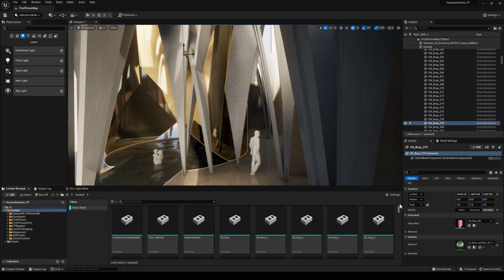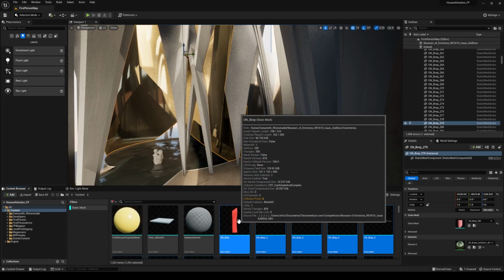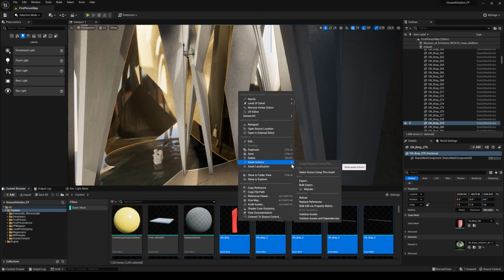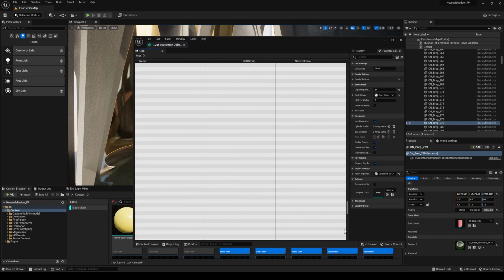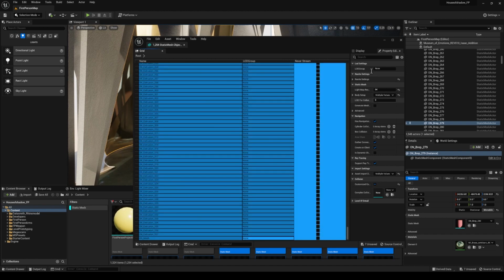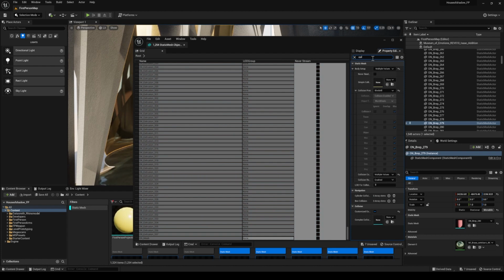So grab that mesh, back up to the top, shift, right click, asset actions, and then we're going to bulk edit via property matrix, this one here. Now if you're like me and you've got a lot of different static meshes, this might take a little bit of time to load, so I'll zoom through that. Alright, again, select them all. So grab the top one down to the bottom one holding shift, then in the property editing up here, type in COL for collisions, and then hit use complex collision as simple. Click on that. Again, that might take a little bit of time to update. Give it a second. Great.